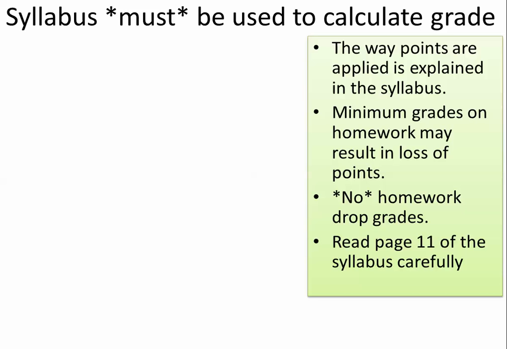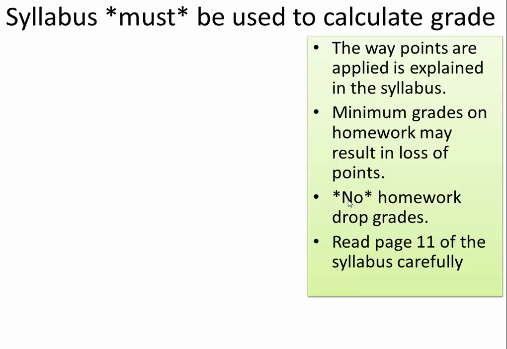Remember, in the beginning we were saying unlimited attempts on homework. Only grades of 85% or higher will count, and I only counted the highest score, right? And you said, gosh, this is a great deal. Well, if you stopped working on that homework when you had 7 out of 10 homework points, I wrote down 7 out of 10 in that grade book on the previous page because that was your highest score. Now we're going to apply the rules of the syllabus. And so what is 7 out of 10? Unfortunately, it's 0 points, right?